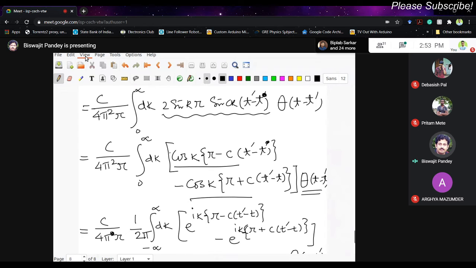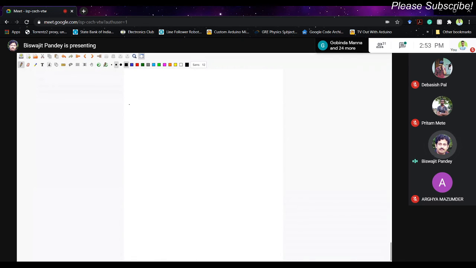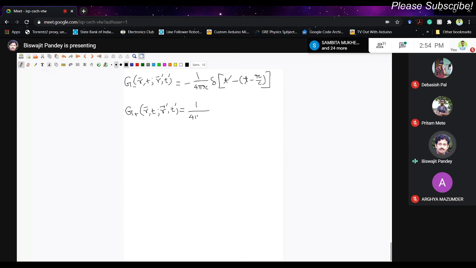I'm not doing that because this is exactly analogous other than that negative sign. So this Green's function, g minus, that we got, of r prime t prime, is equal to minus 1 over 4 pi r times the delta function t prime minus t minus r by c. This is the g minus. Similarly, you can also use another scheme for evaluating the Green's function. You just have to choose the different contour that I talked about earlier. That will give you, with a plus sign, 1 over 4 pi r, and a delta function exactly similar, with again a plus sign here, t plus r by c. So these are the two Green's functions.